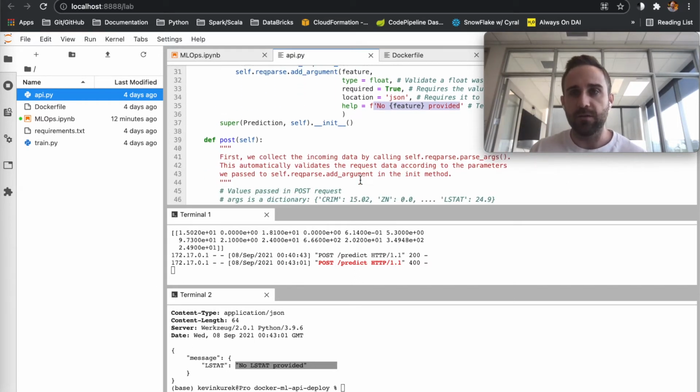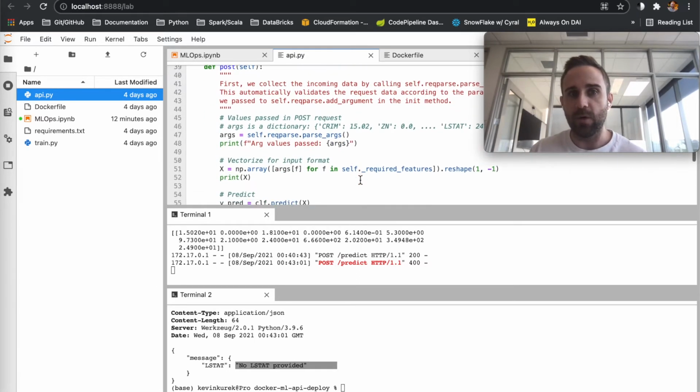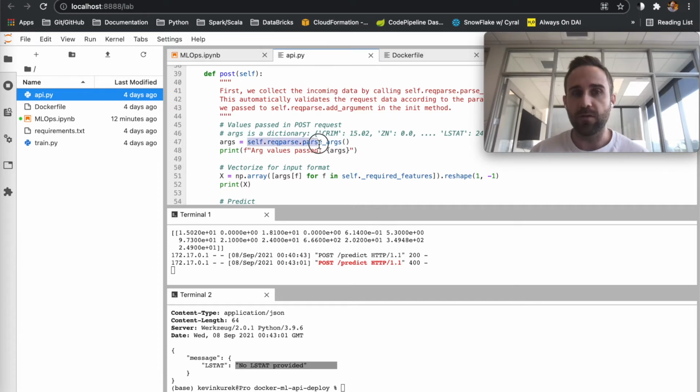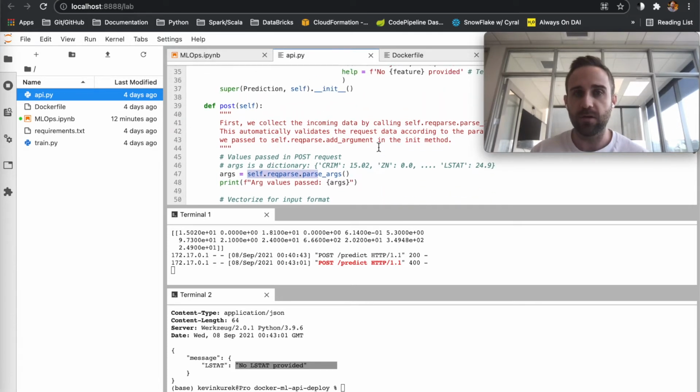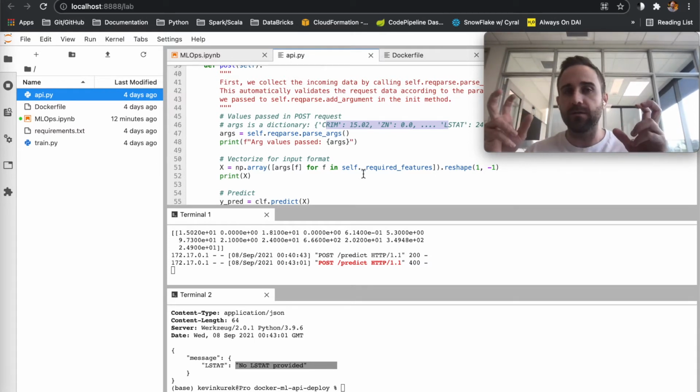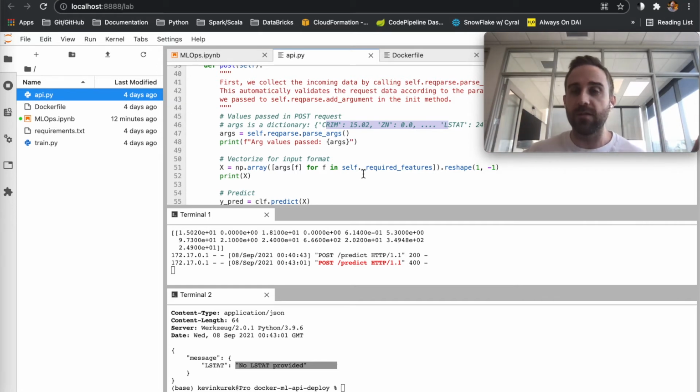So here is the rest of the api.py, which is very simple, right? For those of you who have done machine learning, all that I'm really doing is saying require these arguments, right? So args is a dictionary, right? So it comes in like this. I vectorize it, right? Meaning almost all sklearn packages, I'm using sklearn for this, right? Obviously there's better ML models you can use, right? I'm just saying there's more advanced ML models you can use. You can go design some crazy neural network for it. That's not the point of this.